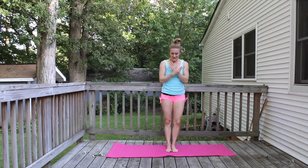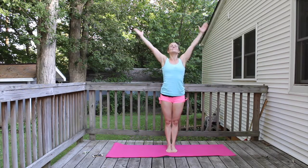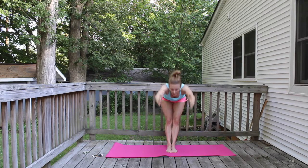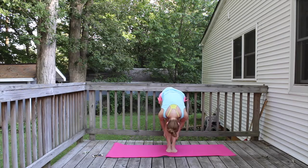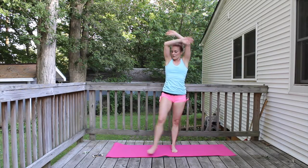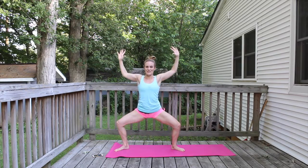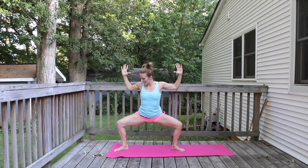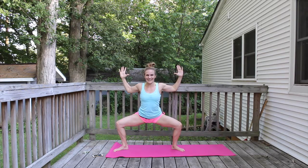Beautiful. Give me that standing sun pose. Exhale it down. Inhale it up. Exhale, feet wide into that goddess pose. Hold it. You got it. We have about 10 more seconds. Hang in there. Almost there.